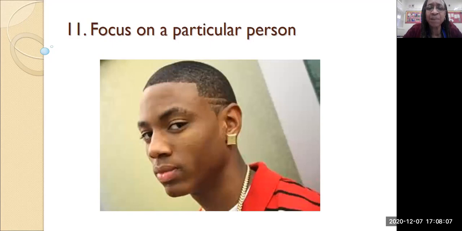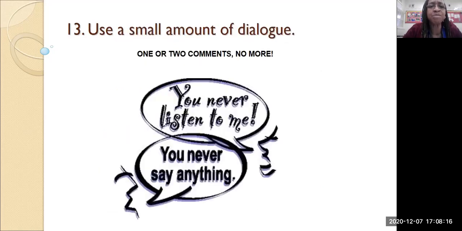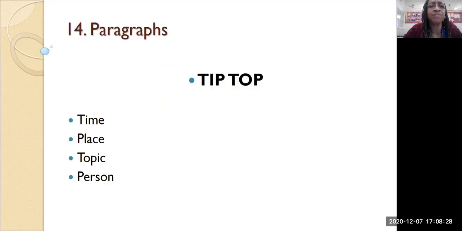Zoom in on a particular person, really give some detail about one of your characters, and try to use adventurous vocabulary, okay? Use a small amount of dialogue. It's not a script, so you just want to show the examiners that you know how to use speech marks. So 1 or 2 comments is fine. You don't have to use lots. And make sure that you are using paragraphs.